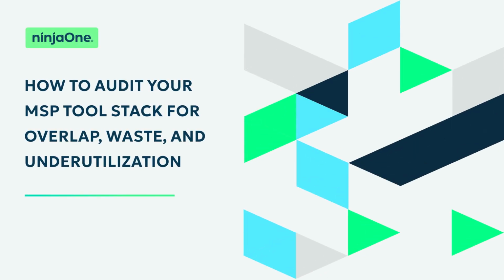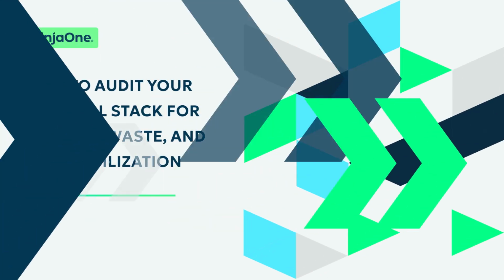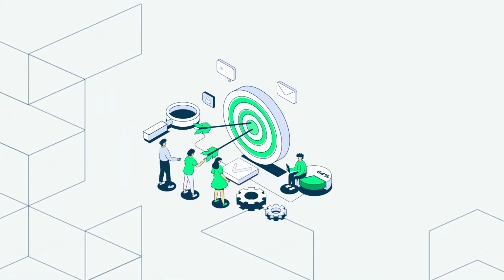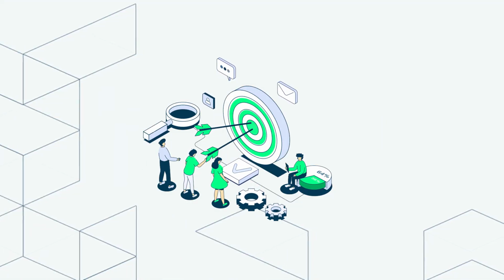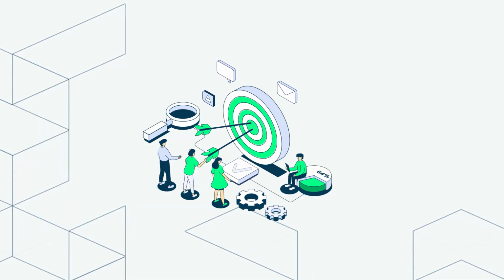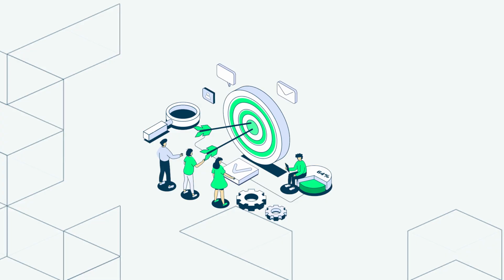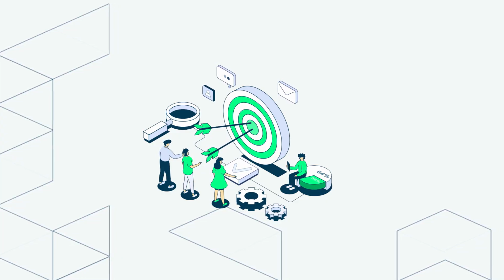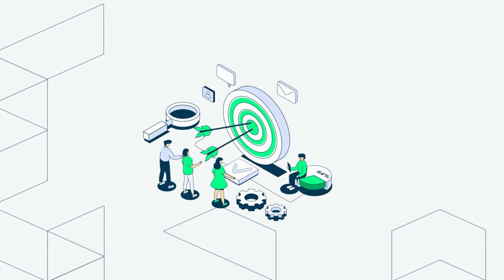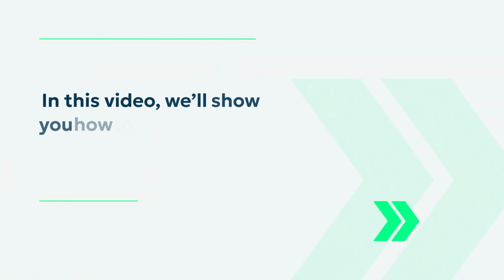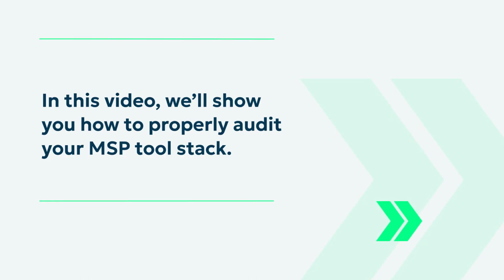How to audit your MSP tool stack for overlap, waste, and underutilization. MSPs use many tools to run their business, often added over time by different teams. Having a structured tech stack audit helps identify what's redundant or underused, streamline workflows, reduce costs, and improve profitability and visibility across the entire tool stack. In this video, we'll show you how to properly audit your MSP tool stack.